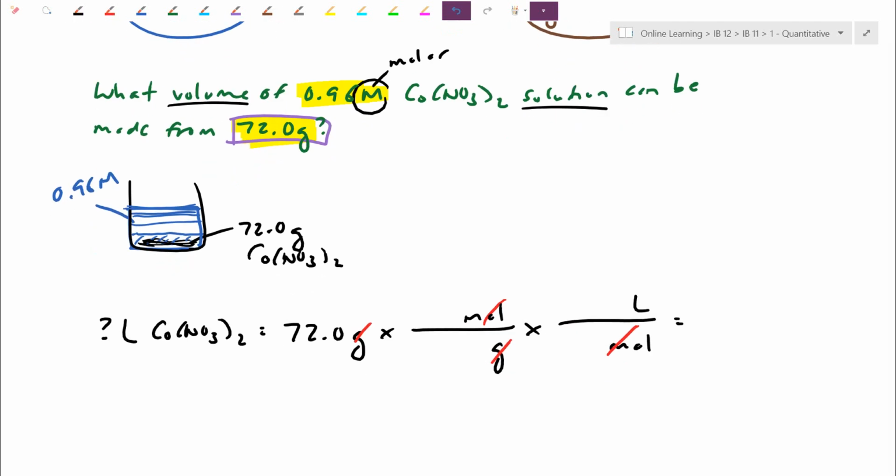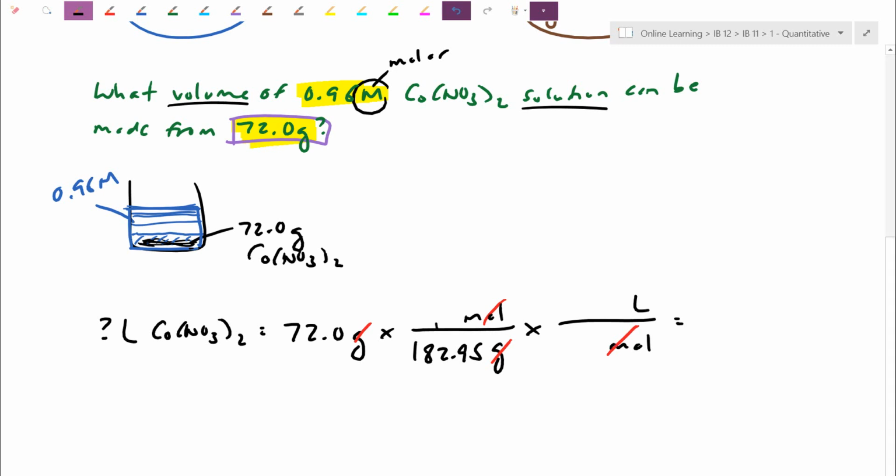So let's go to our periodic table here. Let's add up cobalt nitrate. Cobalt is 58.93. I can add two times. I can put in brackets here for nitrate. Double check my numbers: 14.01 for N plus 3 times 16. Then there's cobalt nitrate. I'm getting 182.95. My periodic table had two decimal places. When you add up numbers that have two decimal places, the sig figs are going to be two decimal places.